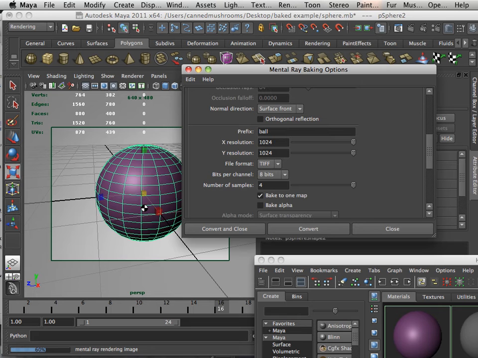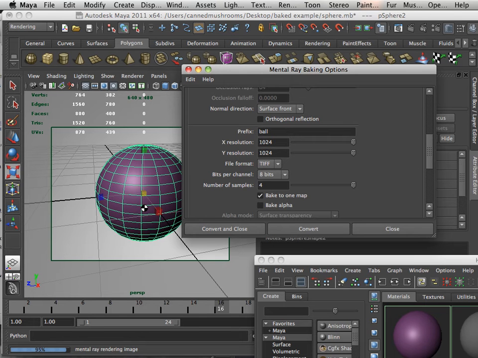Final gathering will help fix a lot of the problems that occur. There's no doubt about it. Because it is looking for bounced light, it is calculating light in the scene. It's doing a lot of the behind the scenes work that needs to be done to calculate for better shadows.